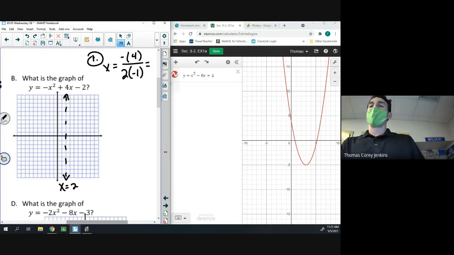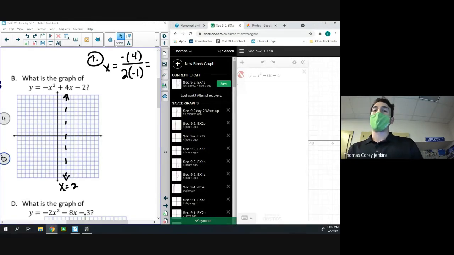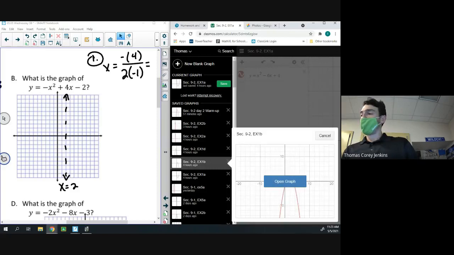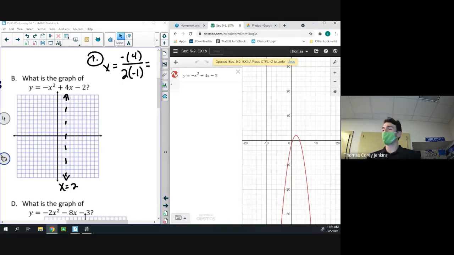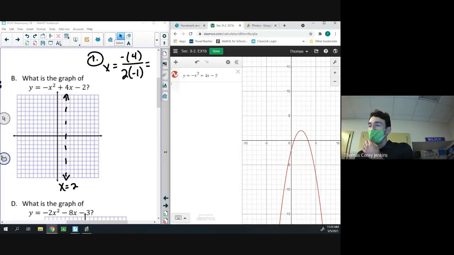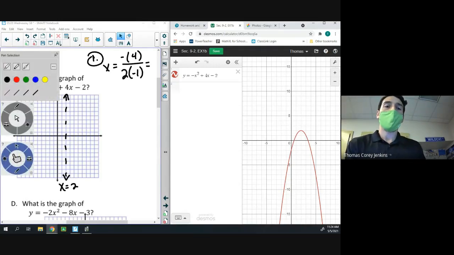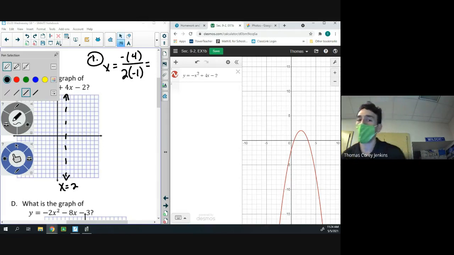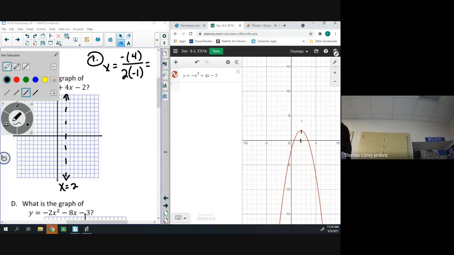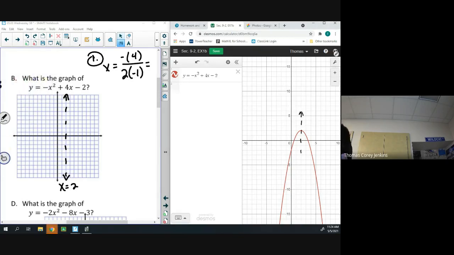Once we know where the middle is, now we'll go into Desmos. If you're following along, you're typing in y equals -x squared plus 4x minus 2. I'll just pull up mine. I already have that done. So here's what it looks like. I'm going to zoom in a space. And it looks like our x equals 2 thing worked out. All right, so that's good. Good to see when your algebra steps work well. So x equals 2 is right here. And we see it does go right through the vertex, right through the middle.